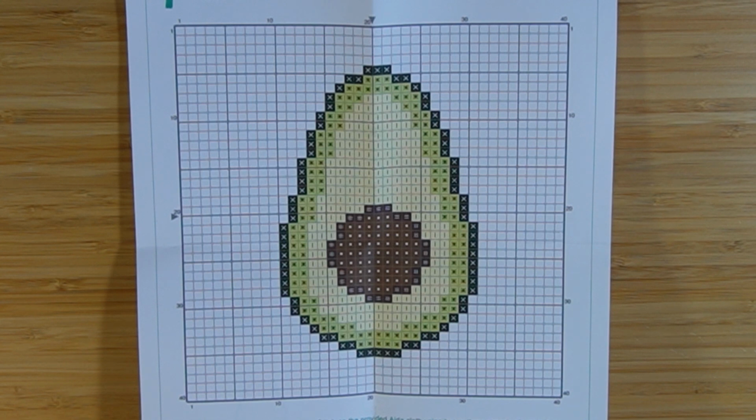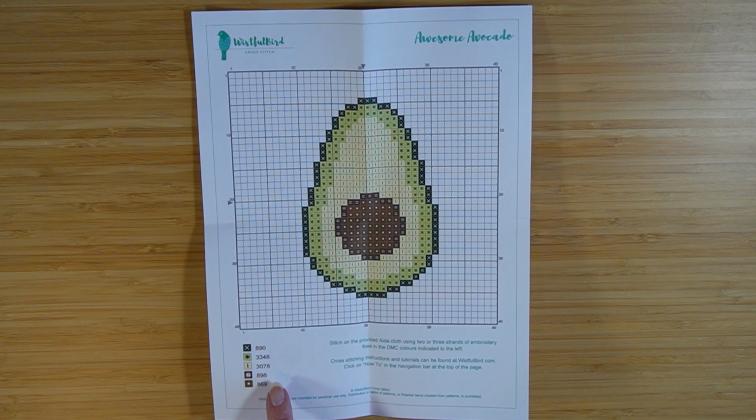So if you take a close look at the pattern printout included with my kit, you can see that each embroidery floss color has a different symbol, and the key at the bottom of the page here tells you the number of the color that corresponds to each symbol. So some patterns are printed in black and white and only provide you with a symbol, but my patterns and many others do include color as well, just to make it easier to visualize.